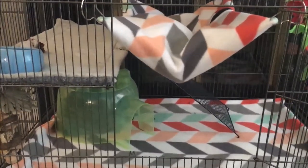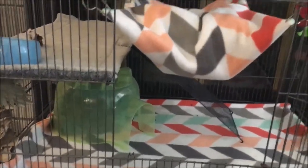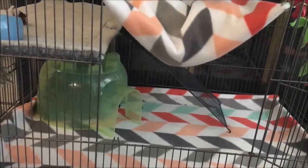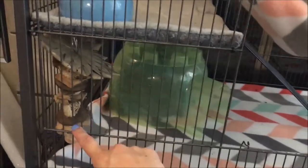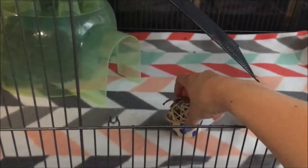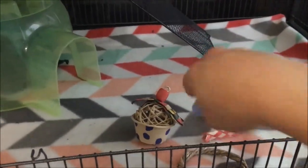We'll start with my rat Violet. She's only alone because we're looking for a friend for her right now. Her sister passed away a couple of weeks ago, so I thought it'd be good to get her some chew toys until we find her another friend. I've set up this little hanging toy down here. We'll put a little cupcake and some other toys down here and I'll try and get her out to see how she likes them.